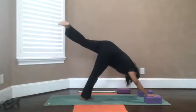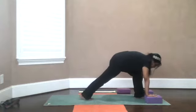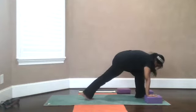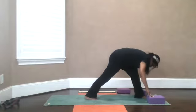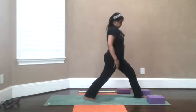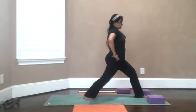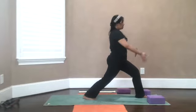Lift your left leg up. Open it if you can. Then, swinging your left leg forward in between the blocks or in between the hands. And then, adjusting your back leg, coming up in warrior one on this side. Knee, again, squaring your hips. If your hips are square, then we'll work on the knee a bit.